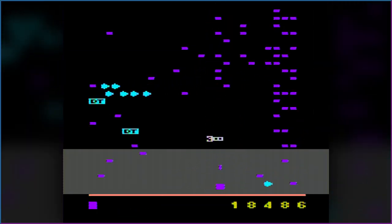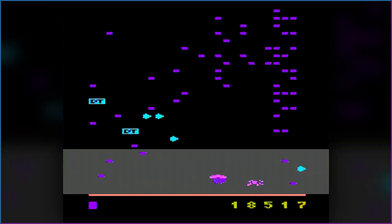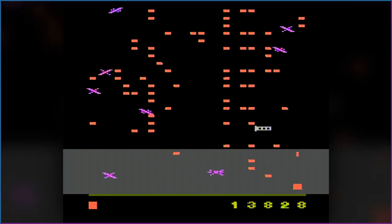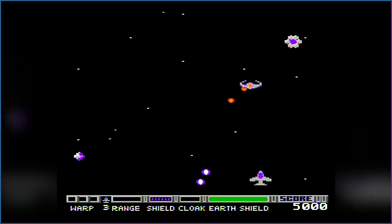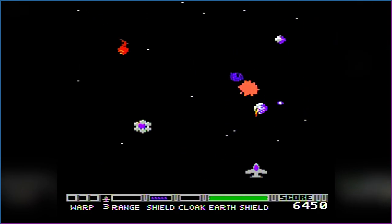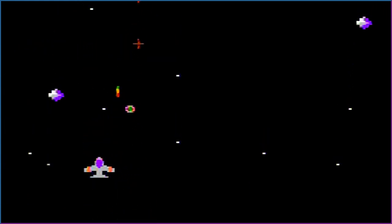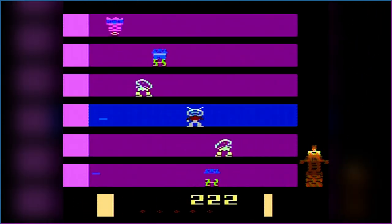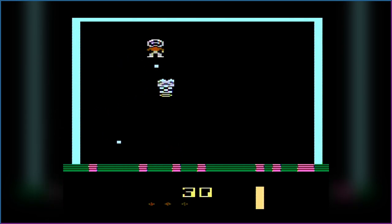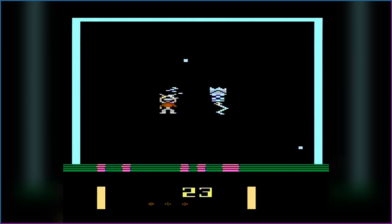Millipede was pretty good, with all those crazy enemies from the original present. None of these games are going to feel identical to their counterpart — there are always at least subtle differences. With that in mind, I feel this is a very respectable version of the 2600's Millipede. Planet Smasher is the 7800 game — play is a bit slower here, but the gameplay appears intact. You might want to put this one on mute though. Saboteur is an unreleased Atari prototype where you save the Gorfons from the evil robots by shooting everything on screen, then use your attacks to take down a boss moments after. It actually plays quite well here, which makes me wonder why Food Fight couldn't have run like this.